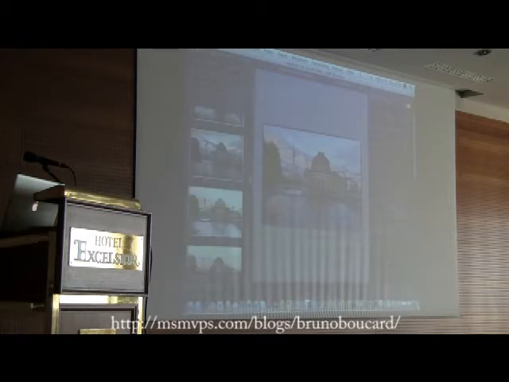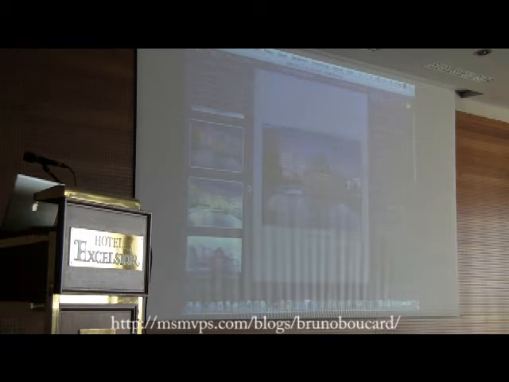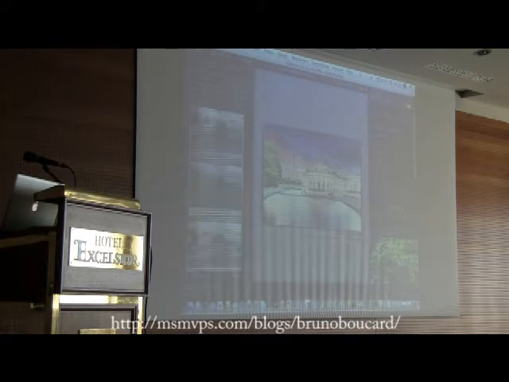The challenge with HDR is, it's not really a challenge, it's an opportunity. You have two aspects. You have a very creative aspect, so you can create pictures that are unnatural, like that one here, that doesn't have any natural look. Or you can use it in the sense of fixing your lighting or exposure situation and create a more natural look.